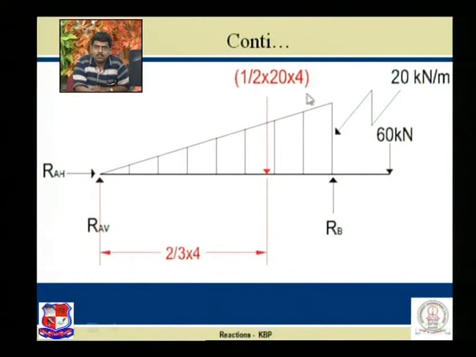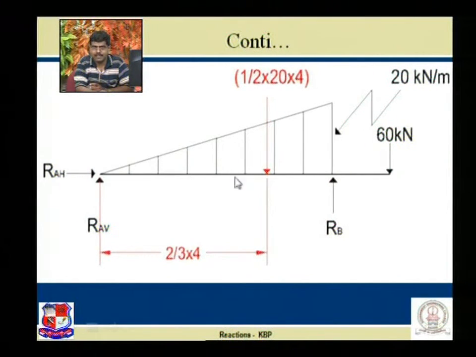Read numbers indicated equivalent point load for UVL. No horizontal force is acting on the system. RAH comes to be 0. A question may arise: then in which case does RAH come? If any direct horizontal force or any inclined force is given to us, in that case only the value of RAH comes. Now in this particular problem, RAH is 0 because there is no other external load of horizontal nature acting.